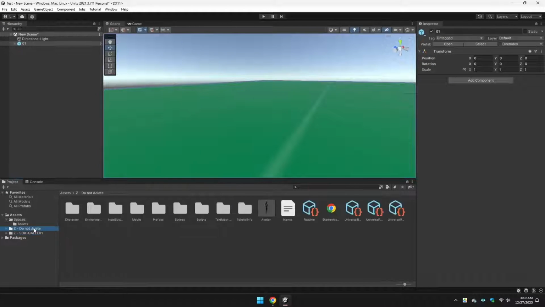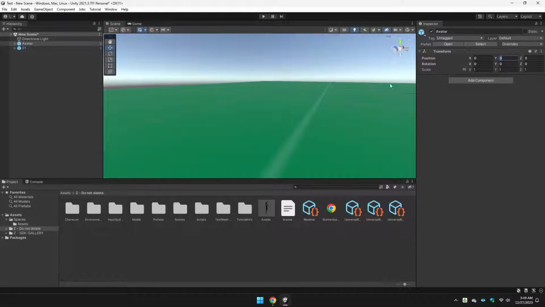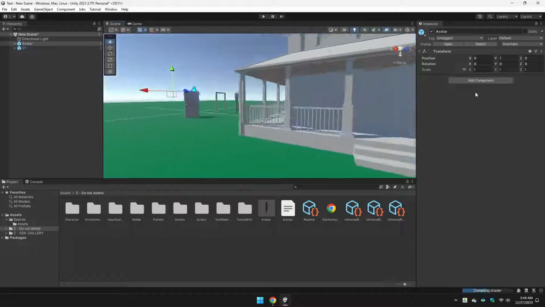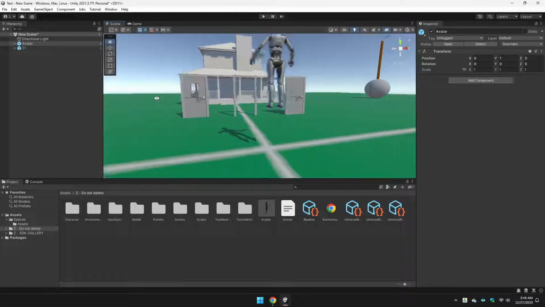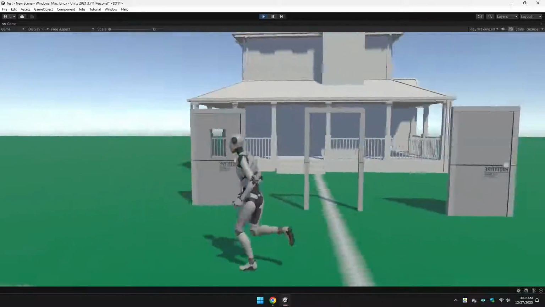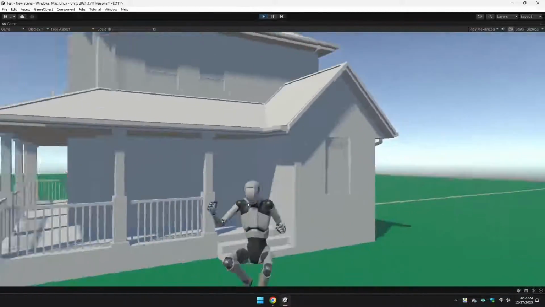So yeah, basically that's pretty much it. We need to add the avatar if you want to play, to make sure that everything is working properly. And then there it is. Let's hit play, and as you see, everything is working. Everything is working good.